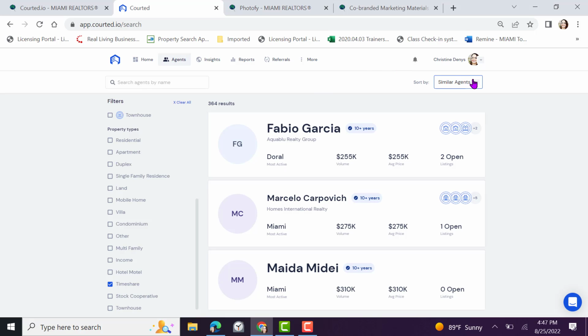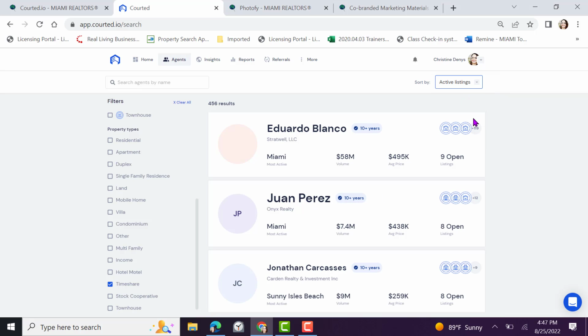So in the top right-hand corner, you can actually sort these based on active listings, total volume, years licensed, or more, low to high or high to low. So for example, active listings, I went ahead and put everything in order. Now, you see that this realtor does have a headshot. I think when you have a full profile, we are more likely to connect with that person because we get the feeling that, okay, they're using the application, and if I did want to do business with someone, it's going to be someone who's taken the time to fill out their profile.